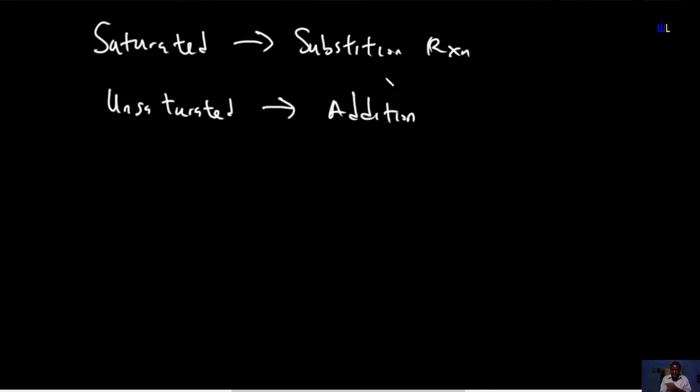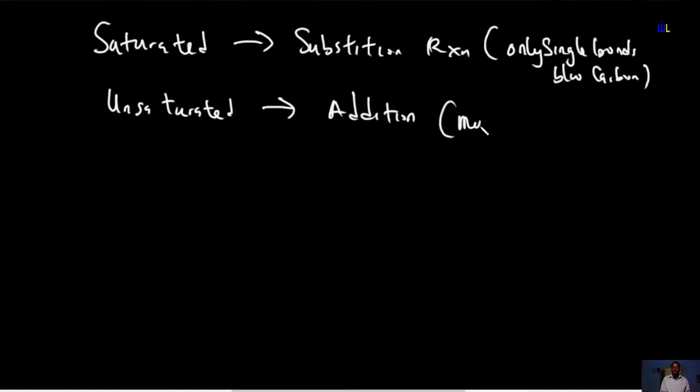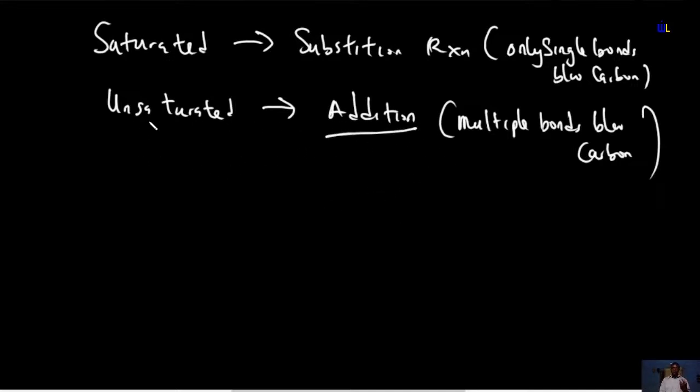Just have in mind that terminal alkynes are unsaturated. Saturated means only single bonds between carbon. Unsaturated means multiple bonds between carbon. When I say multiple, I mean double or triple. So once you see an organic compound and they tell you it's an ene or yne, just know that the reaction that it can undergo is addition. But once it is an ane, meaning that it has single bonds, automatically it is substitution reaction, basically.